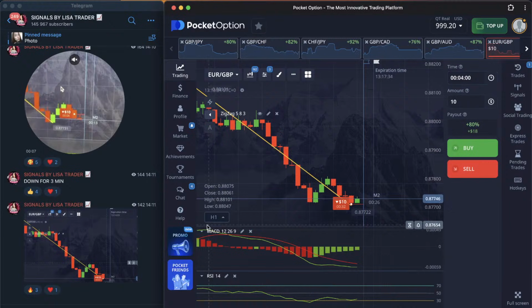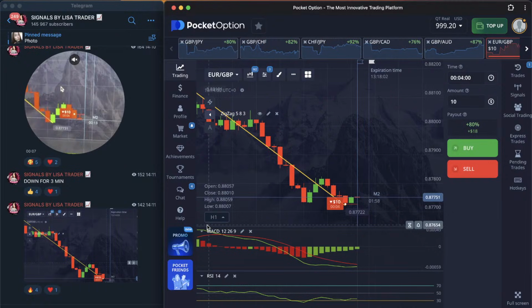Wait, I'm going to do the voice message to the group. So, guys, as you can see, I opened a trade in the downward direction because it was still moving down, showing the continuation of the downward trend. And it even crossed the previous support level. But after we already opened a trade, it reversed in the upward direction. We had this risk, as we usually have. It's absolutely normal. But here it reversed, and probably it's not going to close this trade. So we're going to open a catch up here, or maybe on the other currency pair. I'm still thinking.